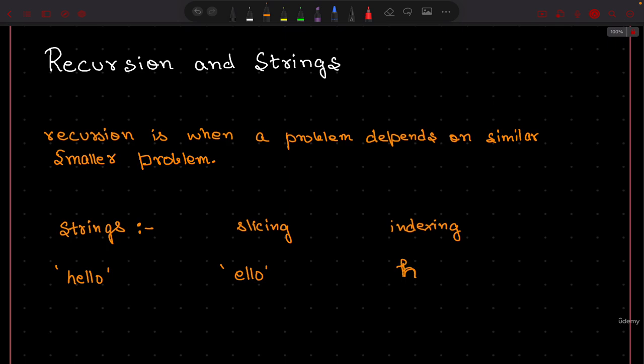Indexing and slicing both work forward as well as backward, though if you are comfortable with either one of them, and majorly the positive one, we should be good to solve the questions of recursion. Now the idea is that we will be working on some part of the string and let recursion handle the rest. A very easy question for this can be, if we want to find if a particular character, let's say o, is present in this particular word hello, then of course we can check one part of the string and let recursion take care of the rest.